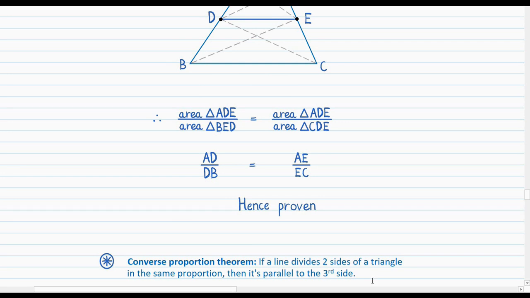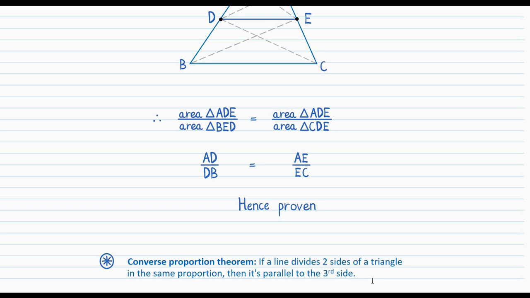And the reason you need to know these converse versions of them is because sometimes in certain questions they could, for example, give you a circle with some triangles in it, and then you have one line cutting the triangle in the middle, and then in the question they'll just tell you that this line divides the two sides equally. But then they won't tell you that it's parallel to the third side.